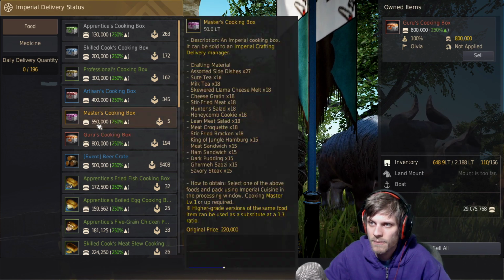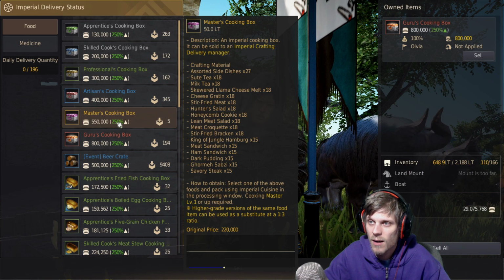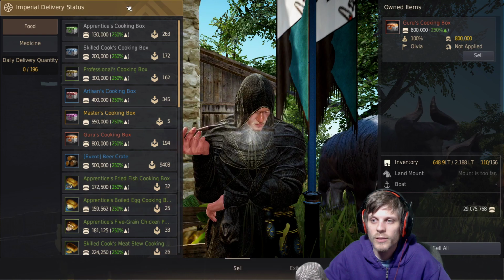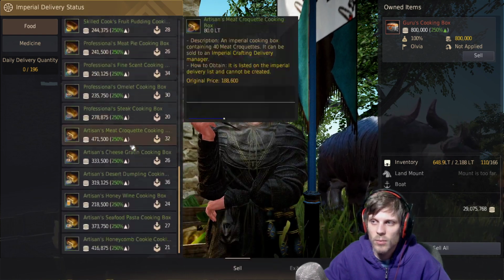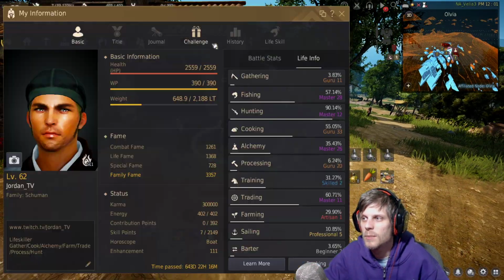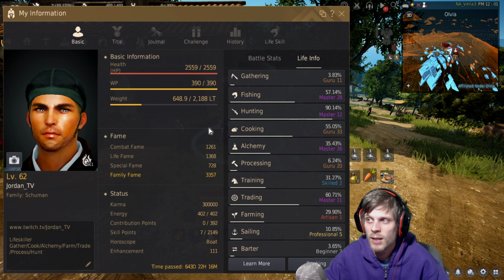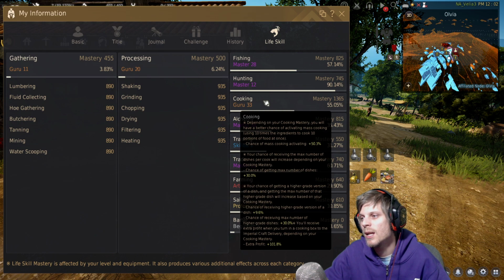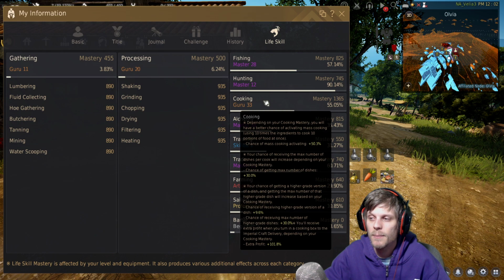Now these boxes are based off of 250%. Every box is 250%, and they still have the old boxes as well. Now, to increase your silver, it's going to be based off your mastery level. The higher you push your life skills, the more mastery you will acquire, which will push you into brackets. And every bracket is 50 levels.